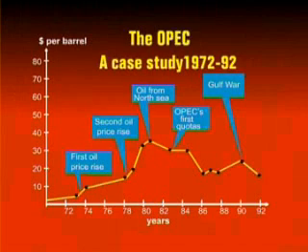Now, as you can see, the OPEC story begins in 1973-74, where after the Arab-Israeli war, OPEC raised the price of oil from around $3 per barrel to over $12. The price was kept at roughly this level until 1979. And yet the sales of oil did not fall significantly after 1973. And this was because, as you know, the demand for oil was inelastic. And because the demand was inelastic, the cut in supply of oil caused the price of oil to rise so much that the profits that these countries made were huge. That is, they gained in profit terms.